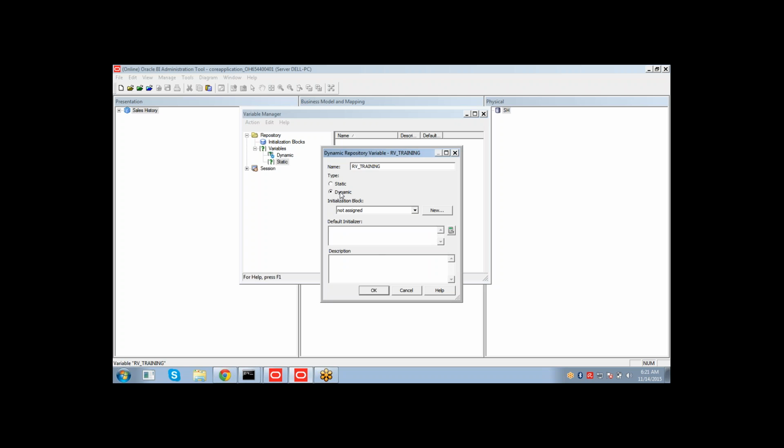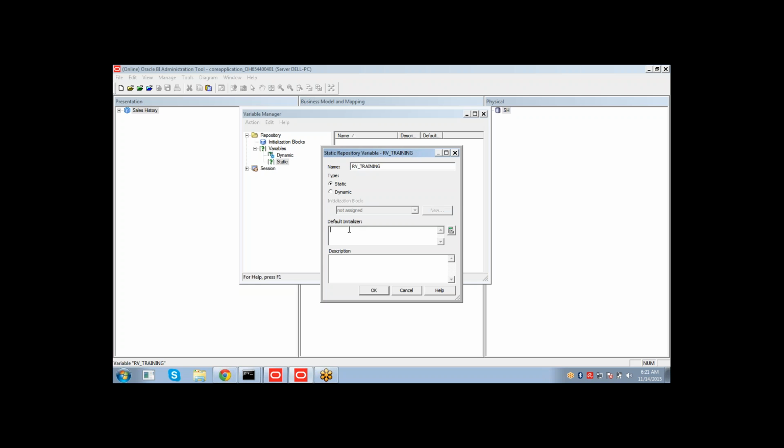When we select dynamic, then an initialization block has to be specified. The initialization block can have a SQL statement that returns a value. The result set of the SQL statement returns a value that can be initialized to this repository variable if it is dynamic. If it is static, there is no need for any initialization block.